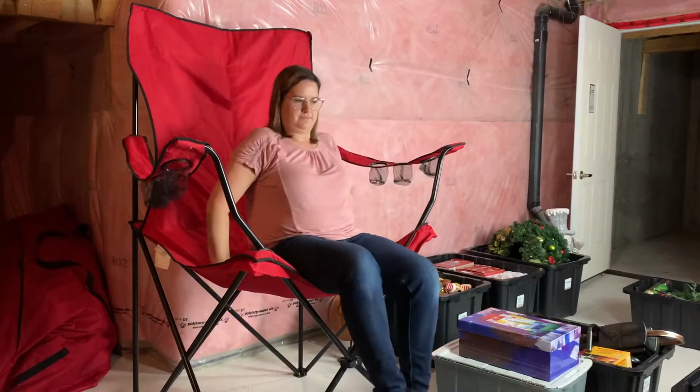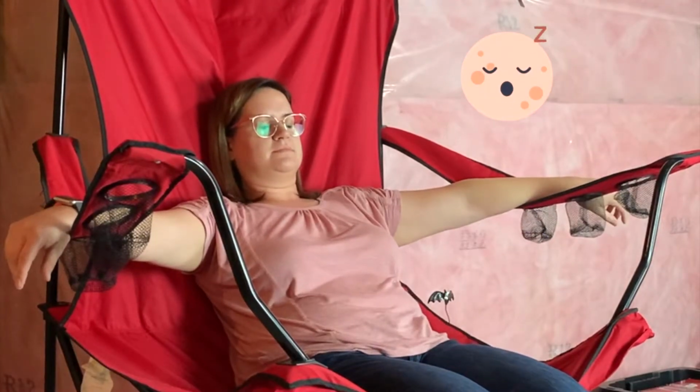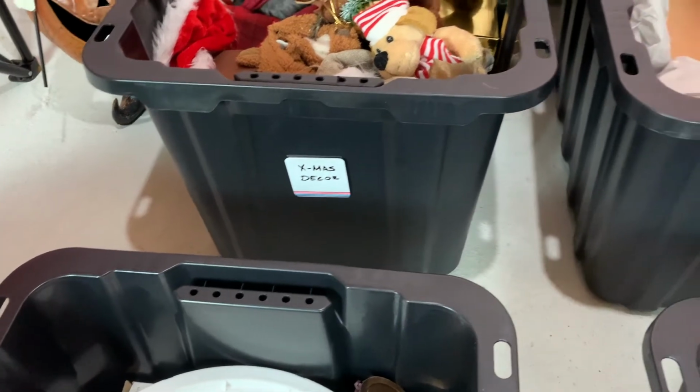So with all that DIY project, it's time to kick back and just relax in my big chair. This is actually something that Bobby bought a few years ago. It's more of a novelty item.